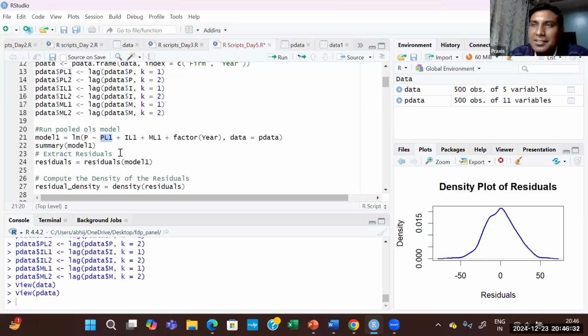That instrument part. In system GMM, what they did, they took the same idea and asked why are you only restricting yourself to the lag of the level variables as the instrument? You take the lag of the difference variable also as the instrument. So then it became a system GMM, a system of equations, both difference as well as lag. But the idea is very much borrowed from Arellano and Bond only. Okay, so this is the upper bound and lower bound, and you can remember which one is which.